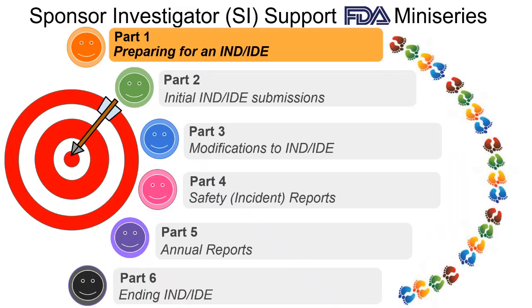With that, here is an outline of the 6-part FDA mini-series. The goal of this mini-series is to provide step-by-step guidance on the IND and IDE regulatory process. Today, Resija and Raj will provide practical advice and tips and demonstrate best practices on how to successfully prepare an IND and IDE. Now I'm going to turn over to Resija to kick off part 1 of the FDA 6-part mini-series. Resija?